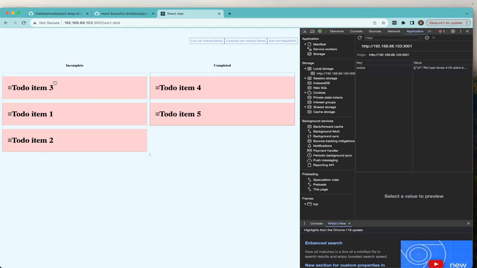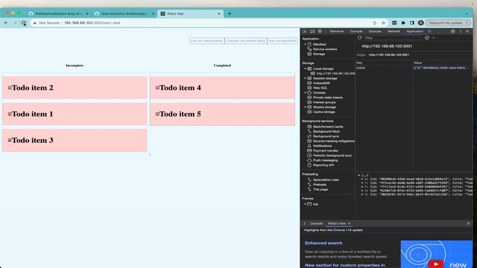But in today's video we will go into the concept of how we can do this kind of sorting using React Beautiful DND. And not only that, a lot of you were asking me in previous videos how you can persist this sort index in a database. Well, we are not using a database, but we are persisting in local storage.